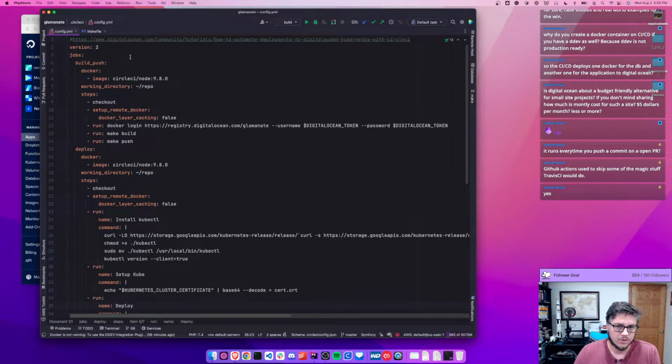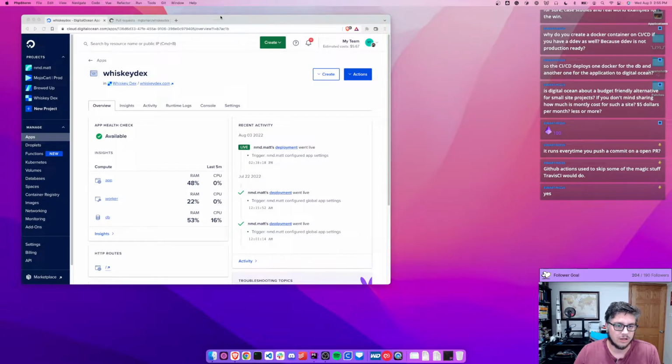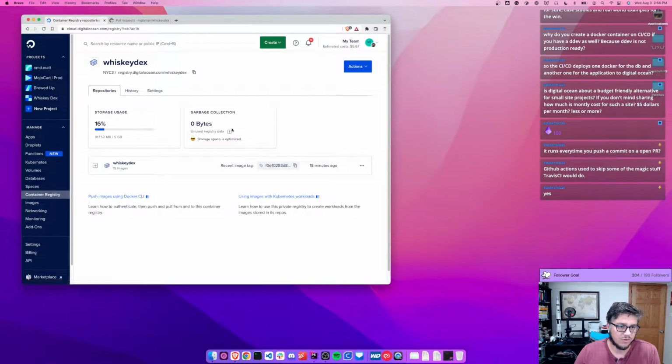I want to see if I can get an example, because these are all kind of complex. They involve building Docker images and storing those somewhere. So that's one thing with the cost too. The container registry, I don't know how much this costs. It's what? Let's say it's $5, right? So the container registry, $5.